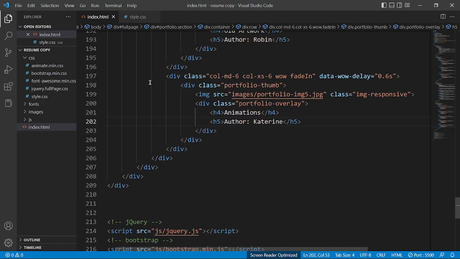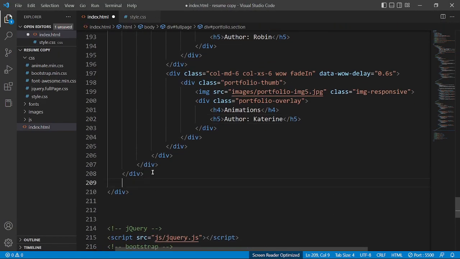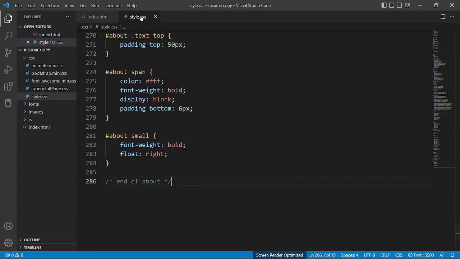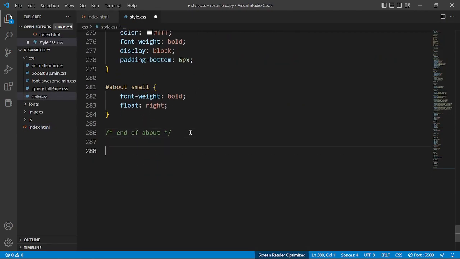So now this is the end of our portfolio, so end of portfolio as well, and now we'll move on to our style.css. So after doing this, we'll just start portfolio. Okay, so now we move on to the portfolio section.